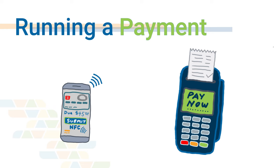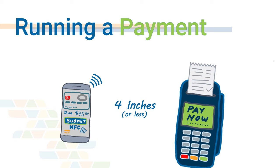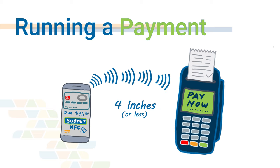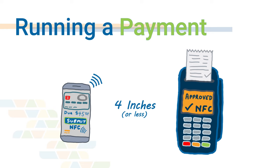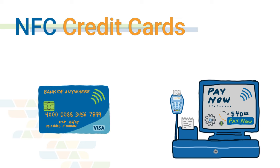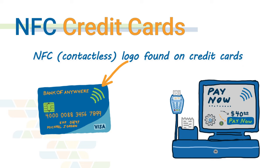So how does a payment work? In practice, when a payment is ready to be made, instead of the traditional swipe or dip with a physical card, the phone is simply held within four inches of the credit card terminal and the two devices communicate via NFC technology. The credit card information stored inside the mobile wallet transfers to the credit card machine, allowing the customer to pay. In some cases, depending on the type of terminal, the customer might not even need to touch the terminal at all. It's also worth mentioning that NFC technology for processing payment transactions is available on physical credit cards too. If the credit card displays the contactless payment icon, the physical card can be used just by waving it over the point of sale device when prompted.